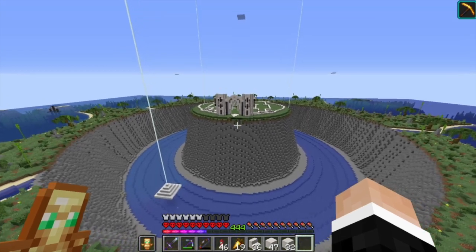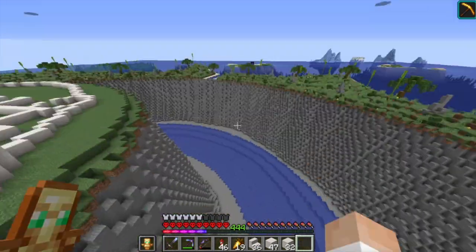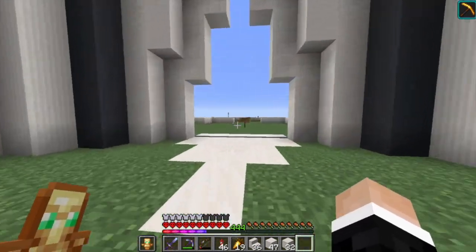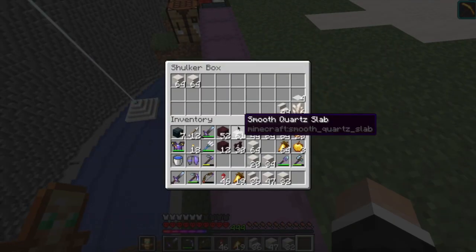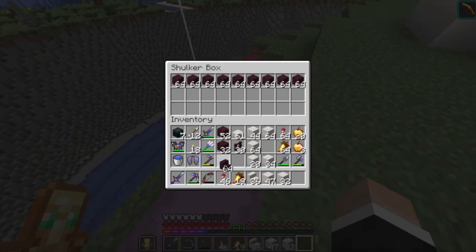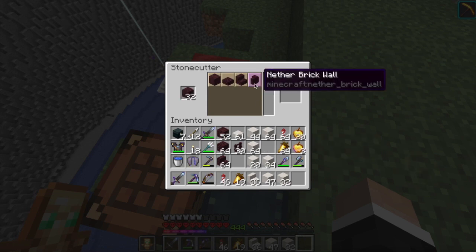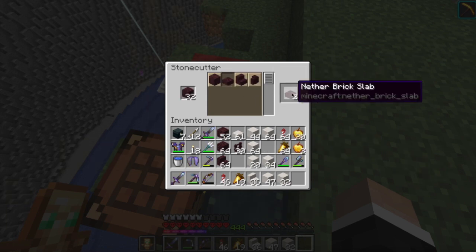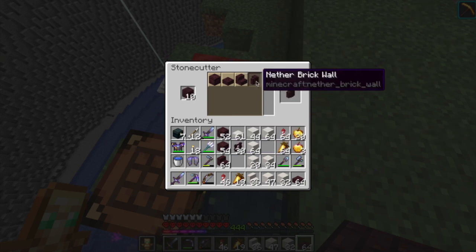Oh yeah, yes. That looks real nice. But we need to do the roofs of the tower. Roofs? I don't know, okay. And to do that, we're gonna need all of this, and I'm gonna turn half a stack of this into slabs, and then we also actually need a few more walls.